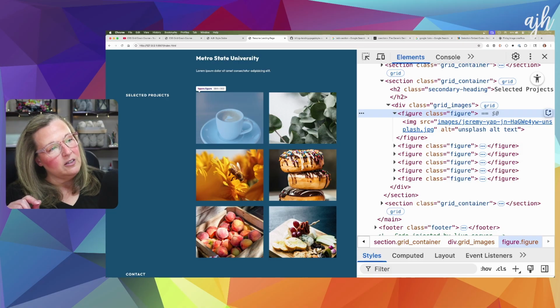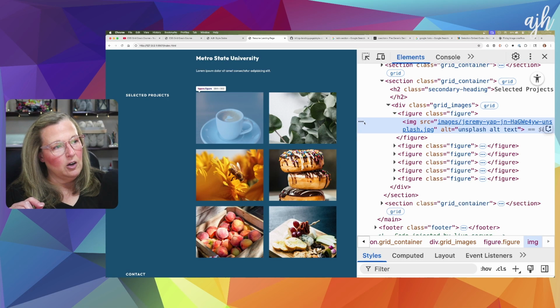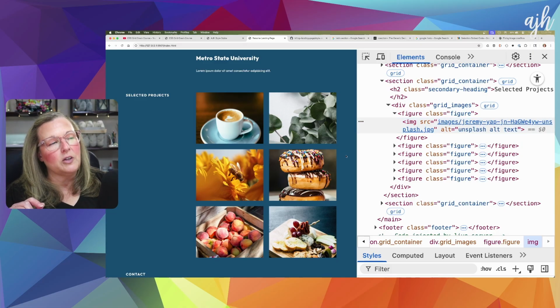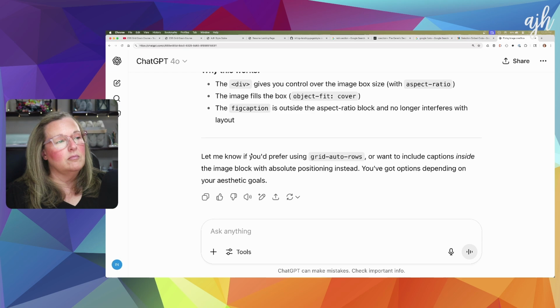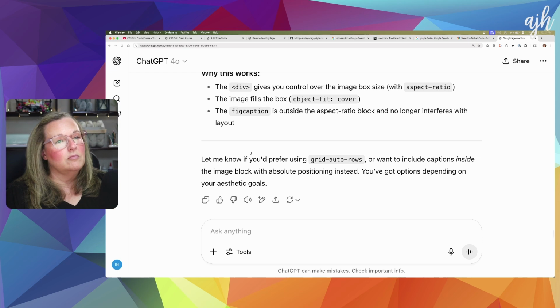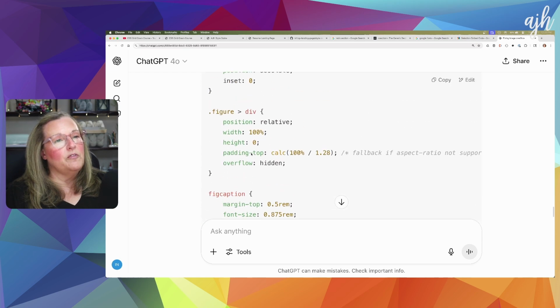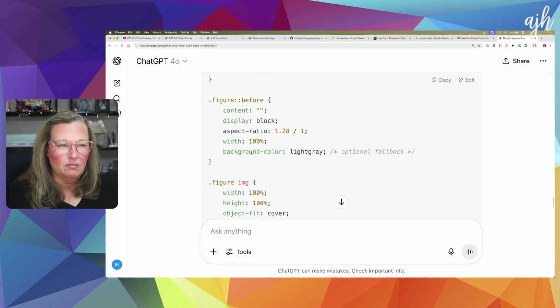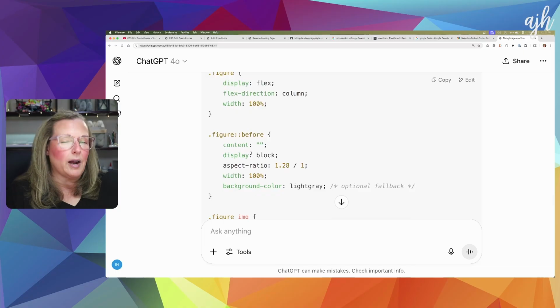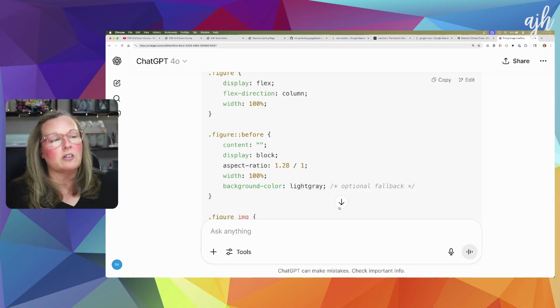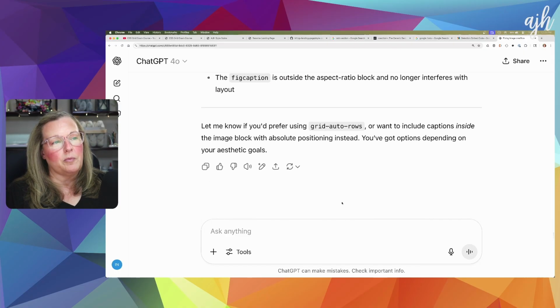But if the figure is the container, why can't I have an image and a figcaption in the container without ruining the layout? I'm not quite sure about that. It's asking me to do a lot of things here that feel unnecessary, but I think I just need more practice with Grid. I need to do it on more projects to get comfortable with it and find what works for me.